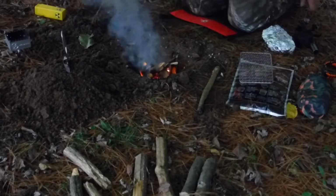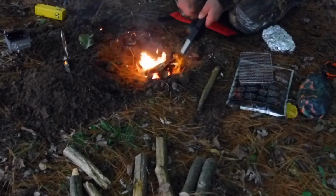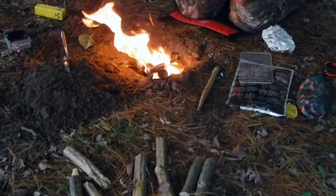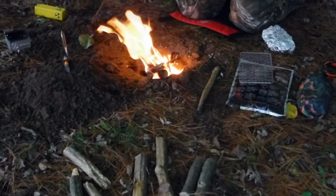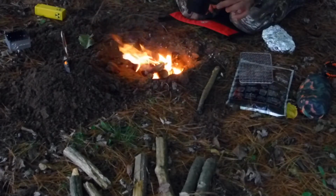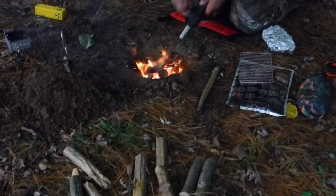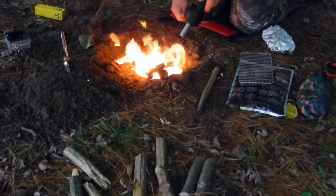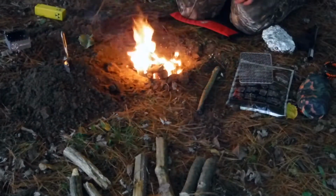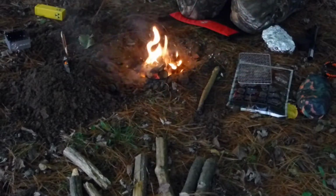But I'll tell you what. This thing right here has saved my butt. Watch this thing. Check that out. I don't have to blow on the fire at all, man. All I gotta do is use this little stoking tool. This thing is fantastic. Do not get caught out in the woods without it, man. Like I said, I got it off of YouTube. It came from China, I believe. $13 or something. This thing is great. It's been stoking this fire the whole time with little to no effort. I mean, there was a point in time where this fire was completely out. So pretty soon I'll be able to put the food on.